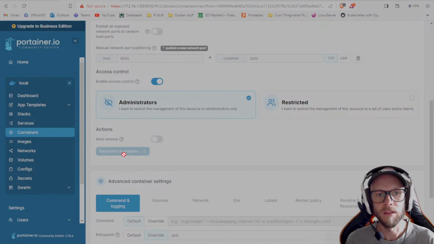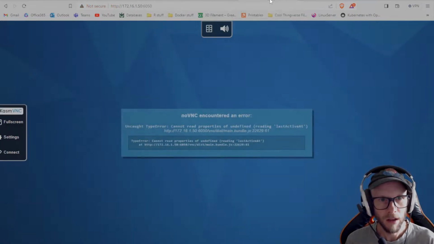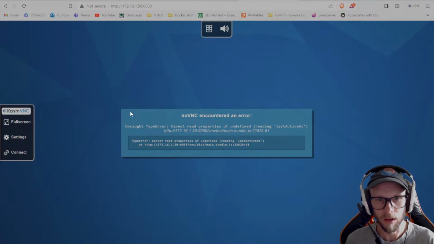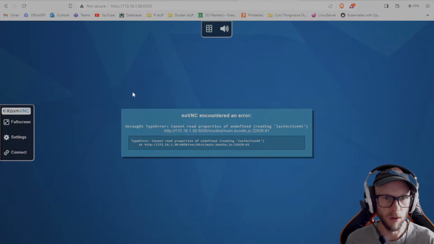And this time it's going to take a little bit because it's got to download that whole image first. And the image is probably somewhere between 500 megabytes and 1 gigabyte in size. So, depending on your internet connection, it may take a while. If we go over here, again, our noVNC has an error now because the container that this webtop was running off of no longer exists.